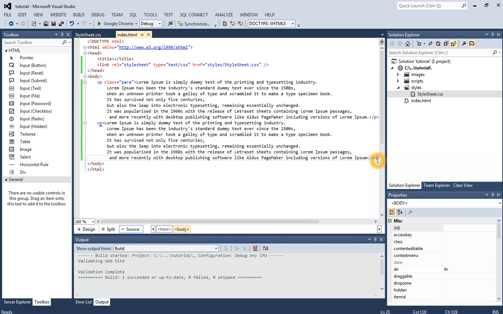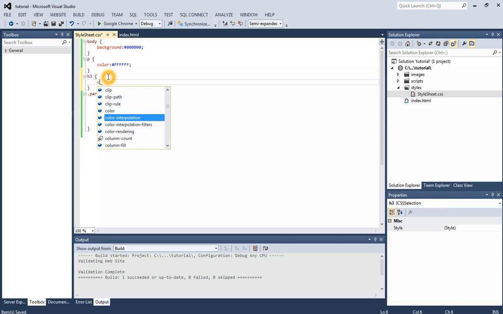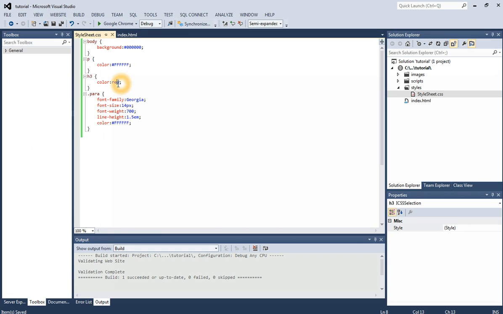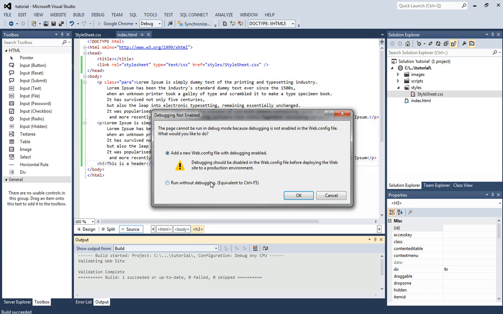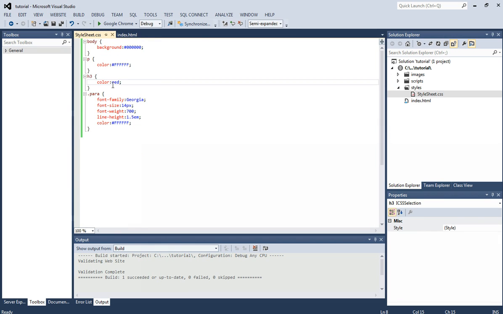And the same works for an H3, a header. This is a header, and let's go over here and do h3. And let me just do red. So this is what I was talking about. This isn't the best practice, but you can use that as well. So I'm just going to type red here. And there's my header tag. So that'll affect any H3 on the page, it will be red.